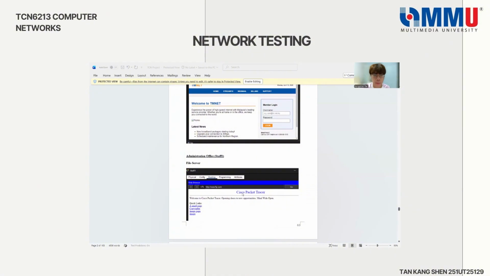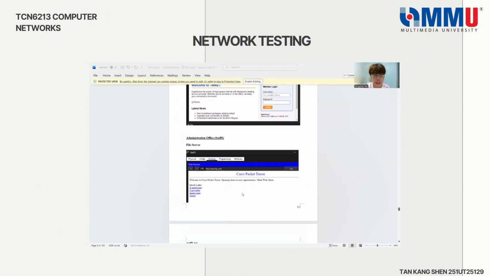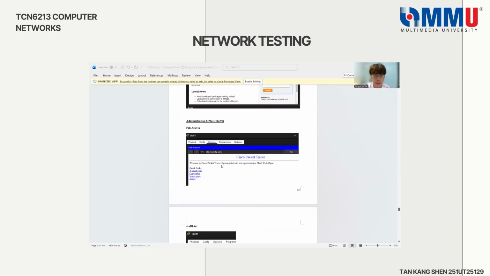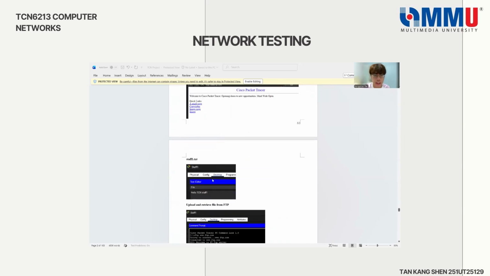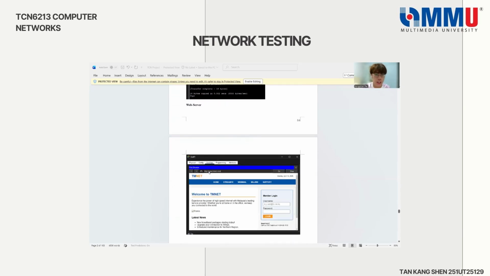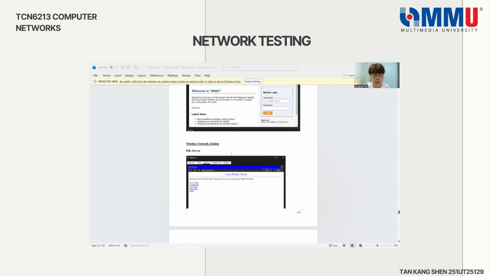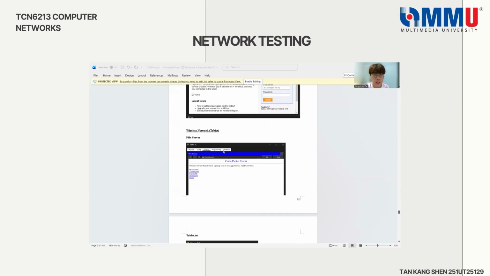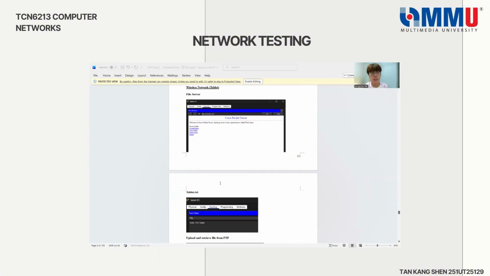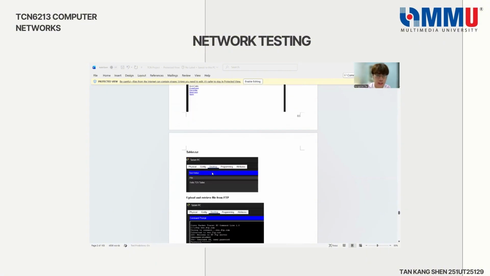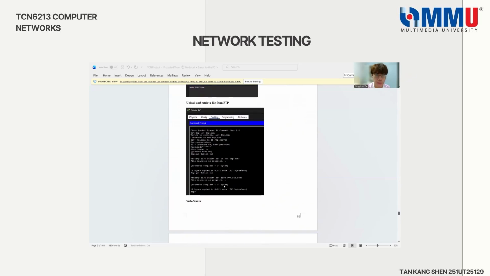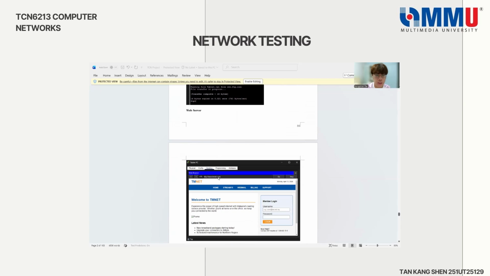And this is for the administration office called staff1. And this is the file server, staff1.txt, upload and retrieve file from FTP. And this is the web server. And this is the wireless network. This is the file server of the wireless network called tablet. This is the tablet.txt and the upload and retrieve file from FTP. And this is the web server.